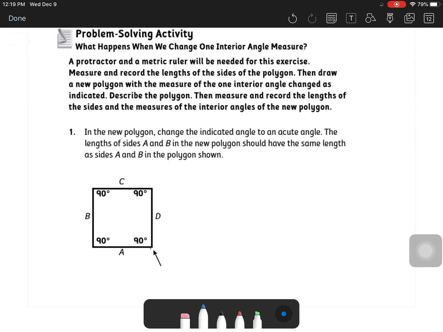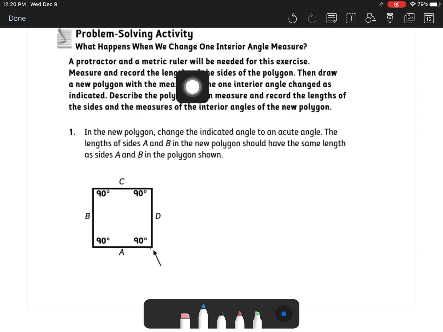Okay, the last part of this is going to be just exploring what happens when you change a given angle in a polygon. So the polygon just means it's a shape. It's like a square or a triangle, or maybe it's a trapezoid or a parallelogram. So it just means that it's an enclosed figure, okay? Something where we can measure the angles and the sides.